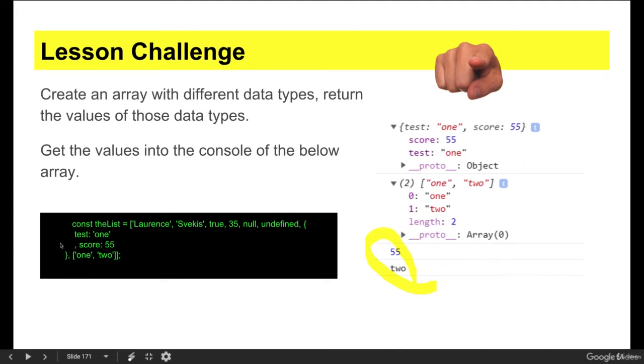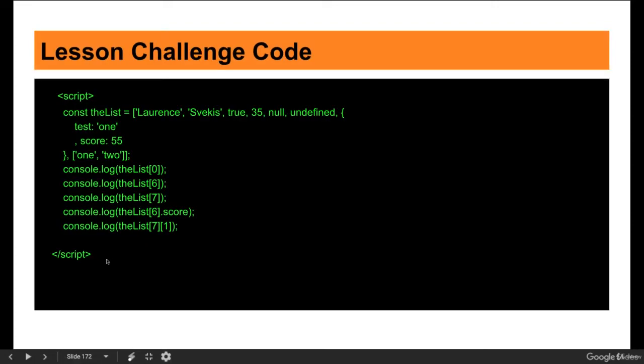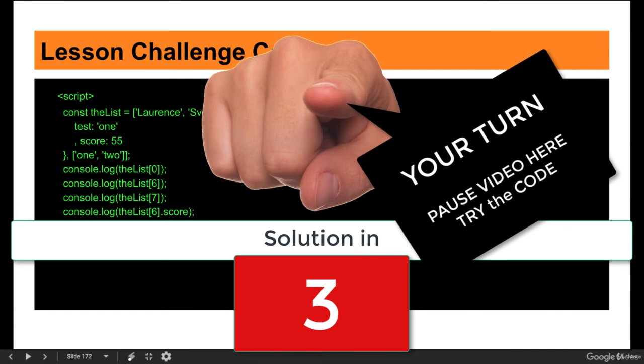So there's all these different values that are contained in there. The objective is to try it out and get 55 out, get 2 out, and see how many tries it takes you to retrieve that information. And as you can see, 2 is a little bit tricky there. So this one is going to be a little bit more of a challenge to output in the console. You can pause the video and I'll show you the solution coming up.